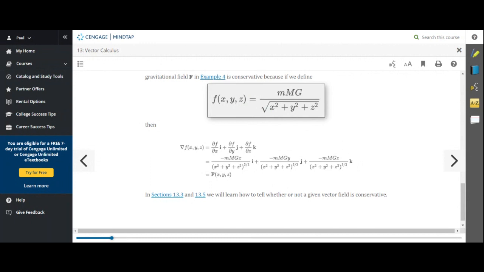How many maybe have heard that the gravitational field is a conservative vector field, maybe in a class? Has anybody seen that yet, or is this something that you're going to see? Okay, John's seen it. Robin's seen it. Good. What's really nice here is in chapter 13, you're going to get a calculus treatment of concepts that you have seen or will have seen in some physics and engineering courses. On that note, are there any questions?